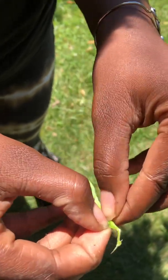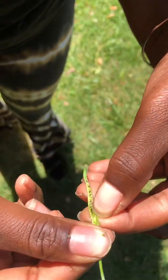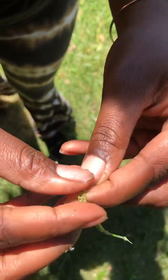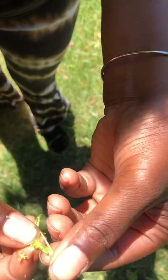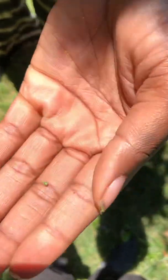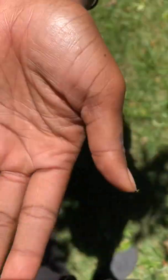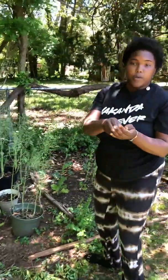Now these aren't all the way done forming, but when you open that piece up, it's going to have a row of seeds in it. So I messed it up. They're not done forming or nothing like that, but you can see like the little green balls. These would turn brown or black or something like that, and these will be collard green seeds that we would use to replant.